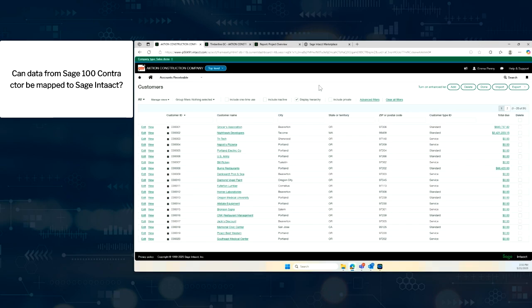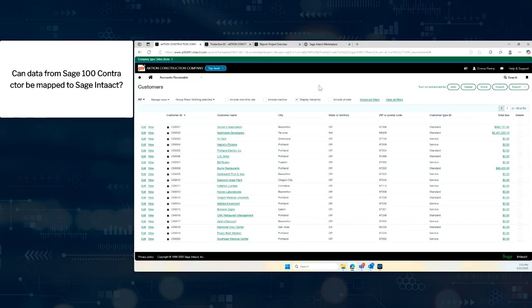By the way, since two different people brought this up, 300 and 100, it's important to understand as you guys are moving forward and you become part of the Sage loyalty agreement, that side of things. And if you haven't done that yet, talk to your sales rep. I strongly suggest it. When you go to Sage Intacct, Sage will give you use of your old product and maintain it, with all the updates and things, free of charge. So you can always go back and get data you need if you need to.